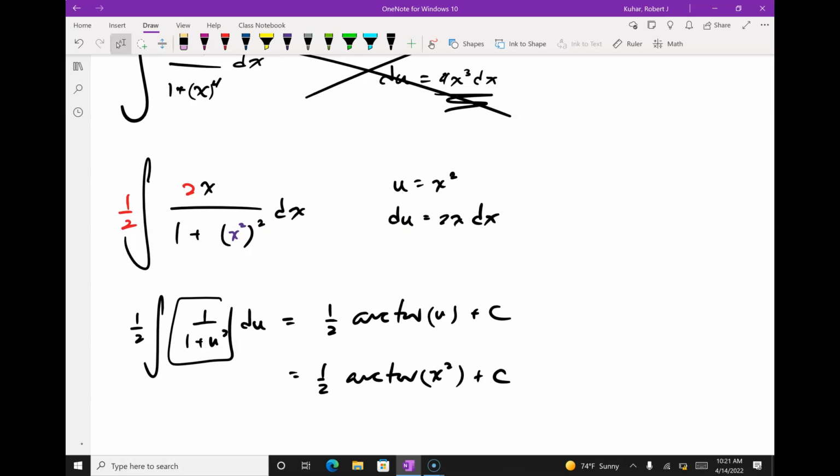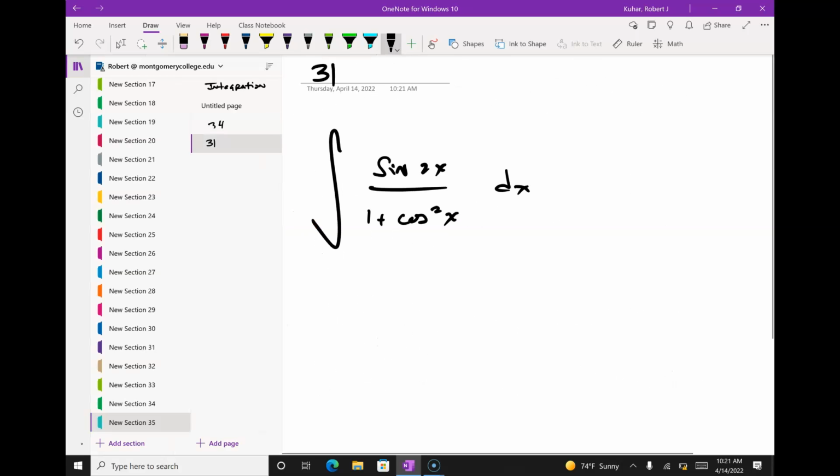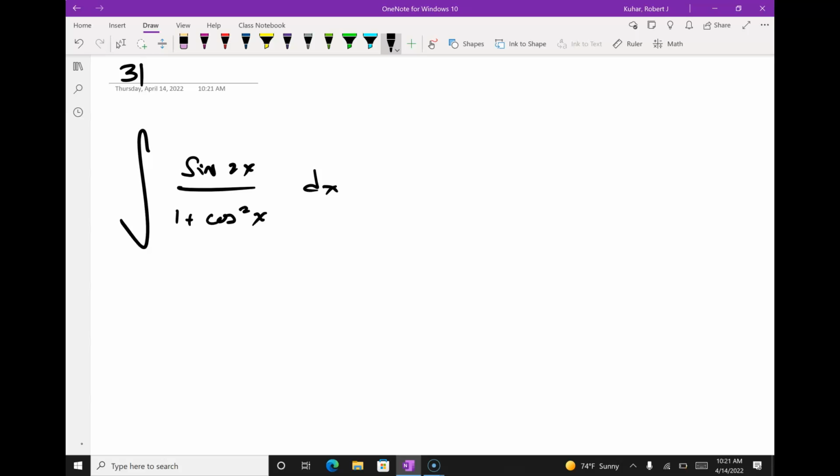All right. Yes? You okay? So I see an inside of 2x. I see an inside of cosine, right? So pretty obviously it's not u is 2x, right? Why not? What's du? 2dx. Now I can make that happen, but what do I do with everything else? So it's not that.